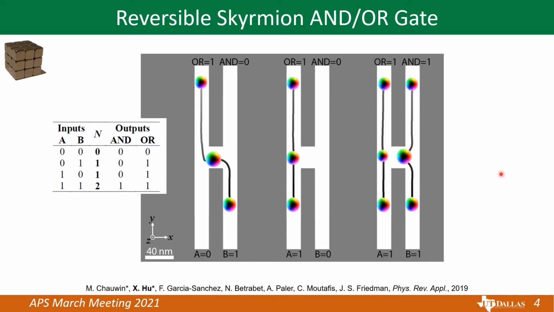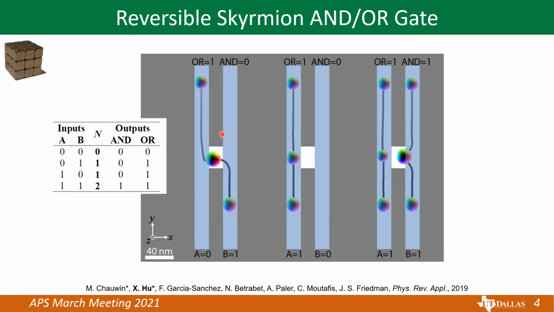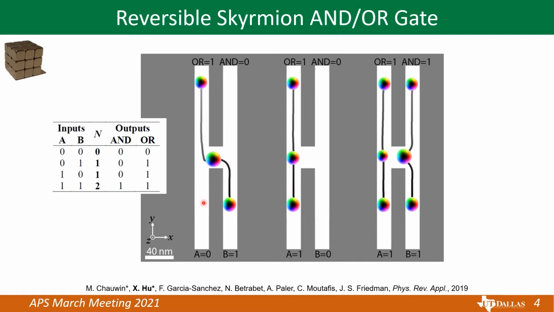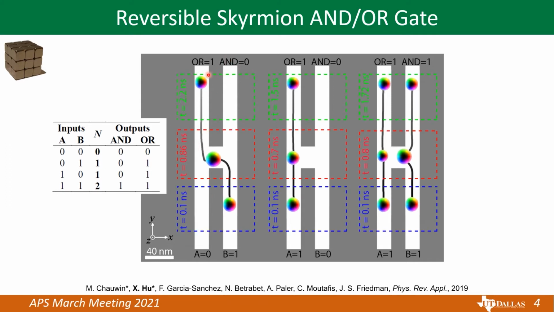Shown here is an AND/OR gate. This AND/OR gate is constructed with two straight skyrmion tracks and a junction in between. Skyrmions entering the A and B terminals on the bottom will be pushed by the spin Hall effect toward the OR and AND terminals on the top here, and they will interact with each other at the junction in the middle, where the skyrmion tracks are opened. Again, the presence or absence of the skyrmion represents 1 or 0 respectively, and the number of input skyrmions is always equal to the skyrmions at the output.